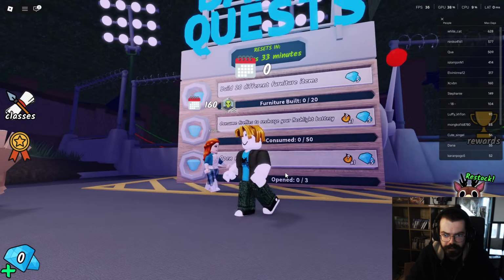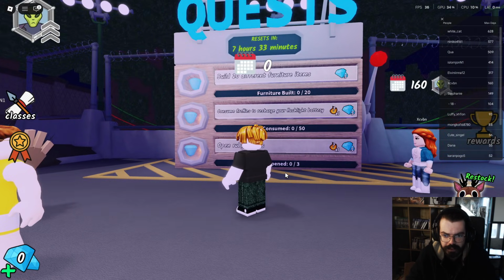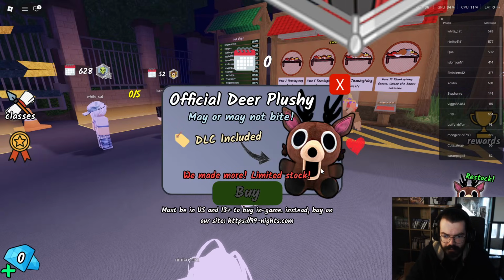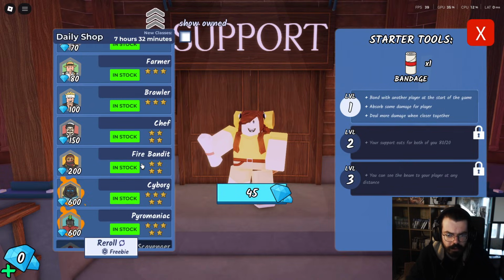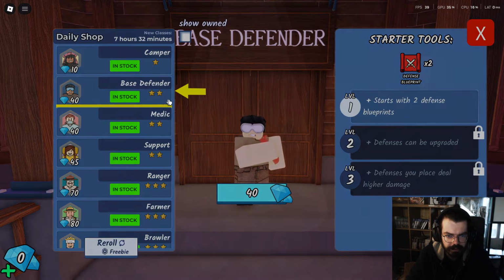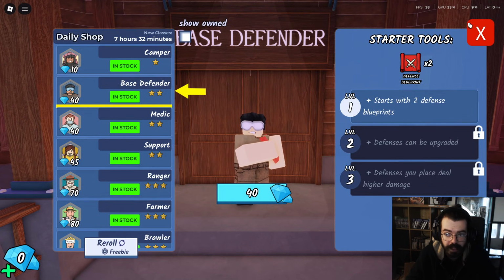Build 20 different furniture items. Consume fireflies to recharge your flashlight battery. Open ruby chests. Oh my god, there's a real-life deer plushie from this game. That's insane. Right. I'm still unsure about what this game is at the moment, but it seems like from the daily quests, you can buy campers.